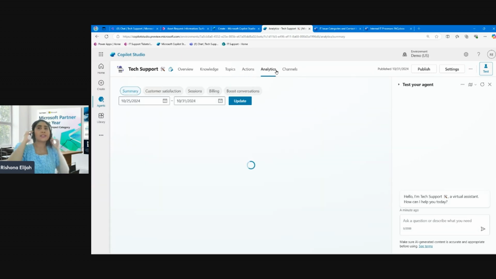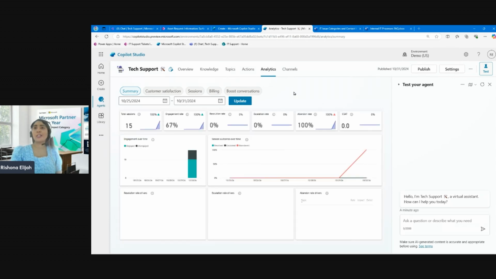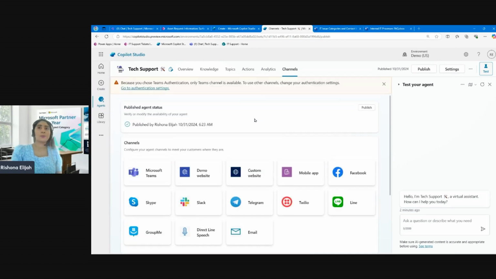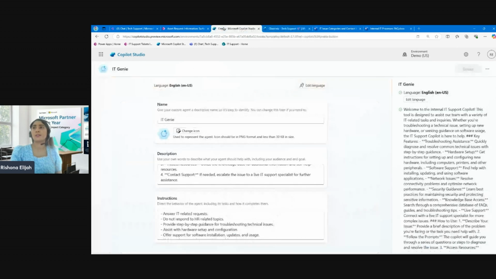We've got an analytics area too. Mine is probably going to be quite empty right now because this one, we recently created it, but eventually you do start to, oh no, there is some stuff here. You do start to get some statistics come through in terms of how the bot is engaging with people. Are they reaching the end of the conversations? And then we've got the different channels that we can deploy our bot to. And today we'll post it over into Microsoft Teams.